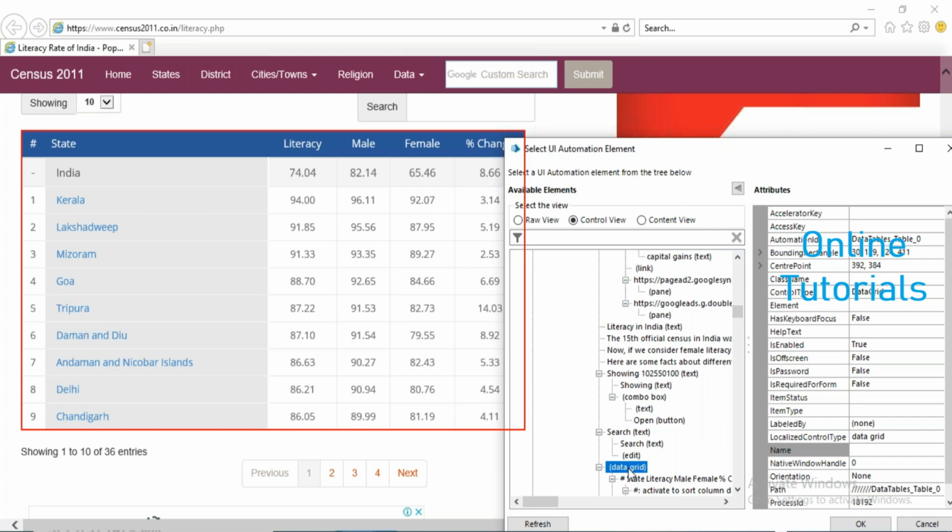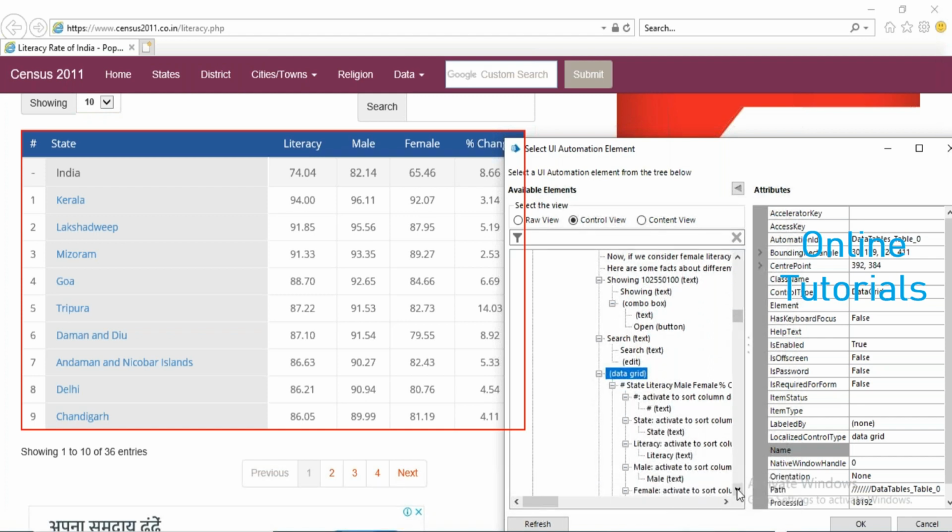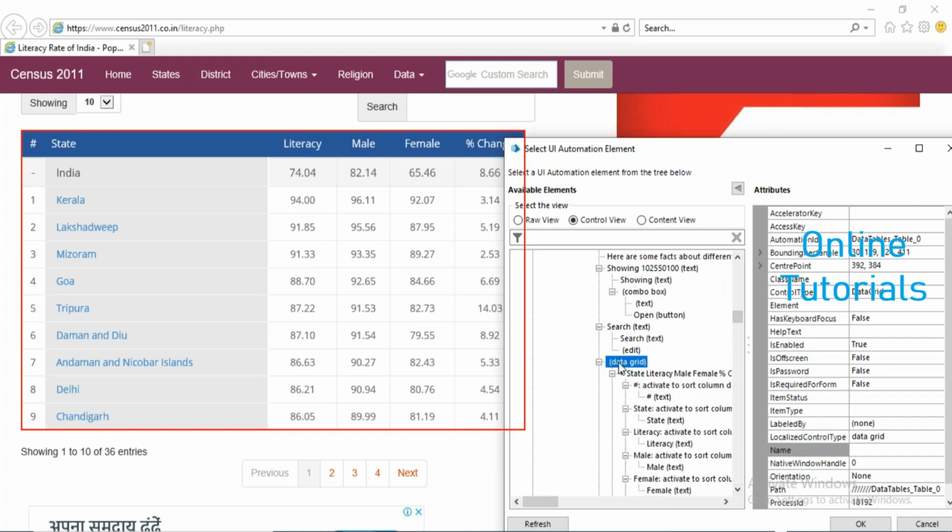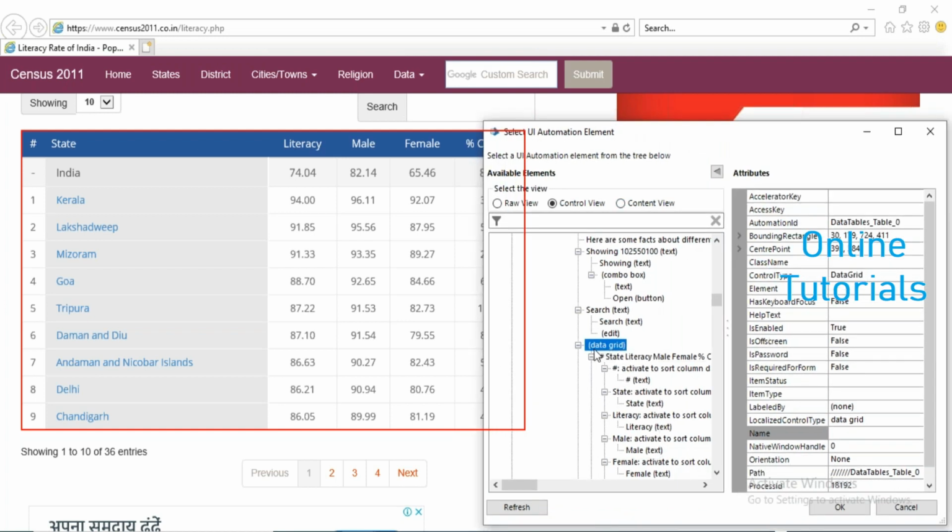Now you can see the data grid, right? This data is coming under the data grid. So we are able to perform it over here, but this is something we are not able to work on in the accessibility mode. That mode was not working.